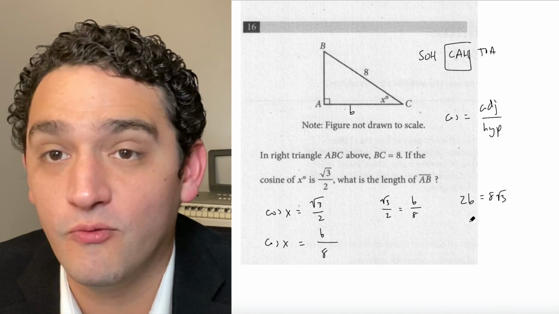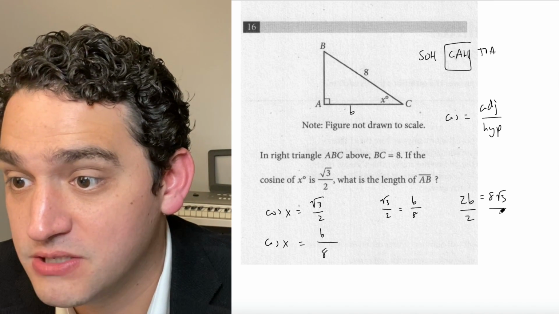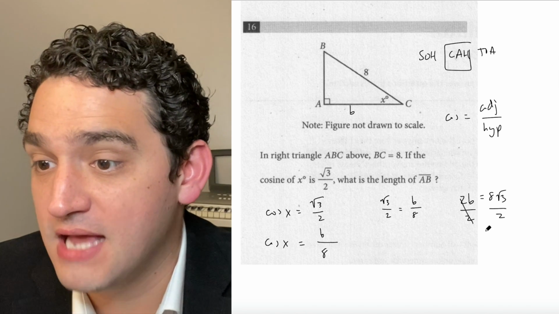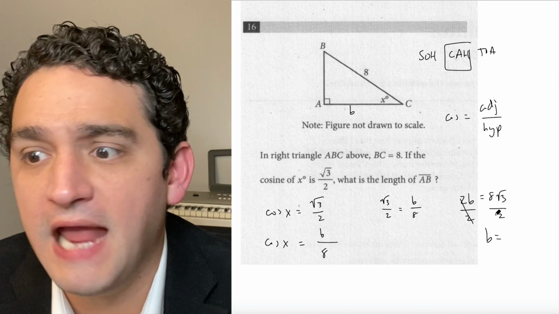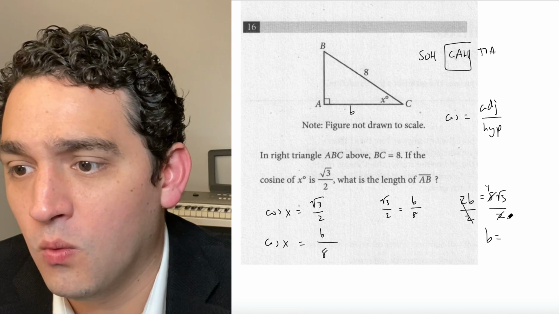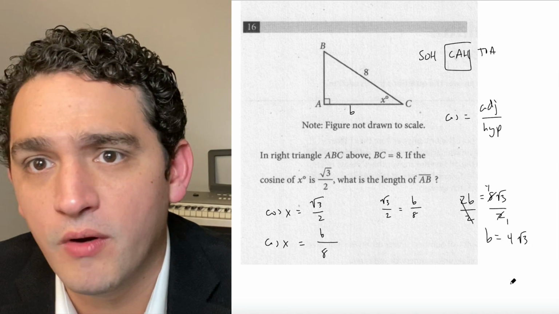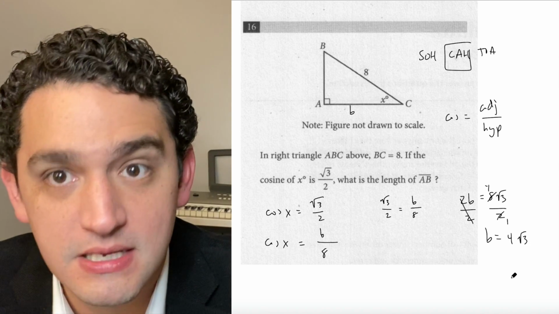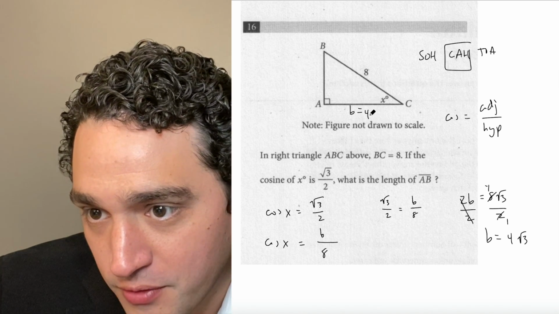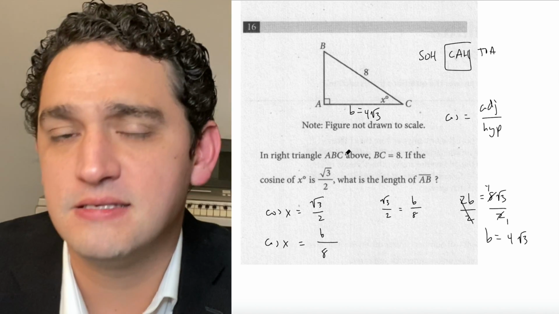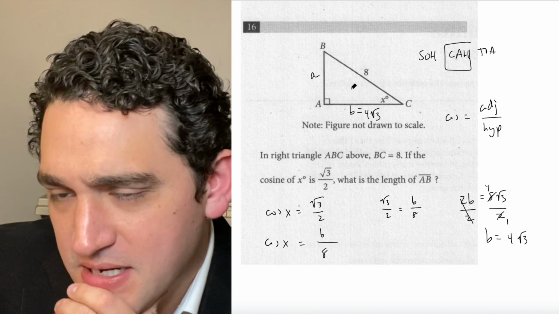And then, of course, if we want to isolate B, let's go ahead and divide both sides by 2. This cancels out, and B is going to be 8 root 3 over 2. We can reduce the 8 and the 2 to 4 and 1. B is 4 times root 3. Do not be worried about that root. I promise it's going to go away eventually. We know this side is 4 root 3. And so let's go ahead and label the side we want A. That is what we need.